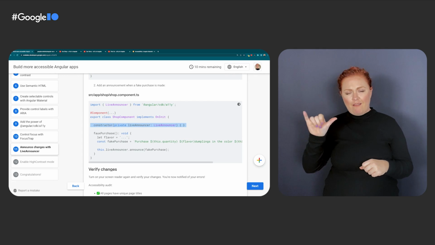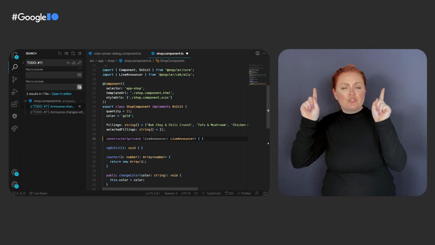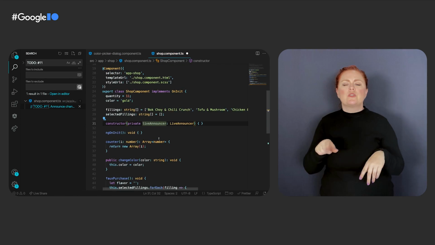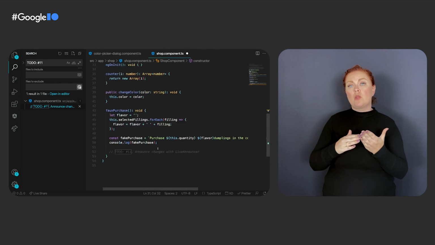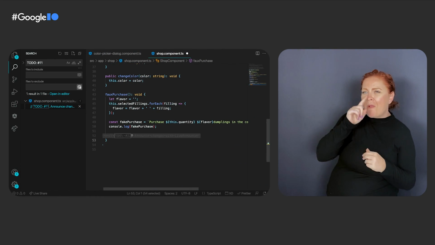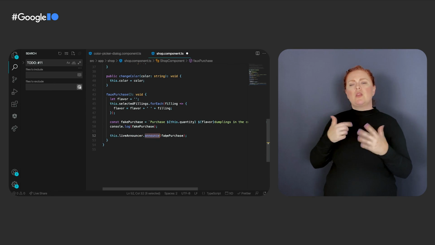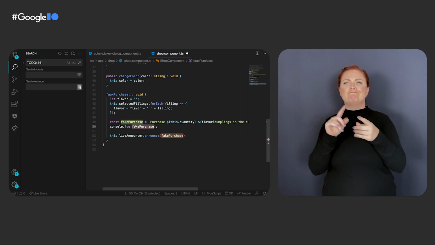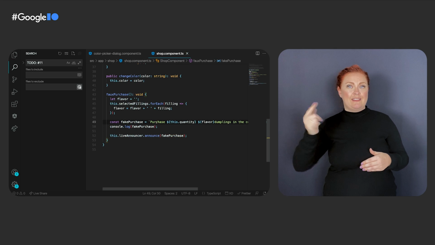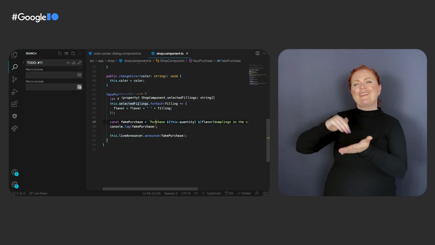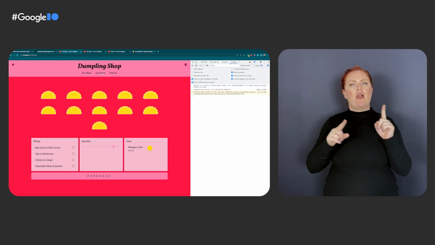I'm going to go into my constructor. I'm going to make sure I have a reference to that live announcer, just a private live announcer instance. And then I'm going to use that super simple thing where on my faux purchase, I'm going to say this.liveAnnouncer, so of my instance, I want to make an announcement, and I want to announce the exact same thing I'm console logging, which is what that purchase is. So that in theory, you would notify. Again, this is more of a demo of what I would do with this, but error handling is a really great instance.